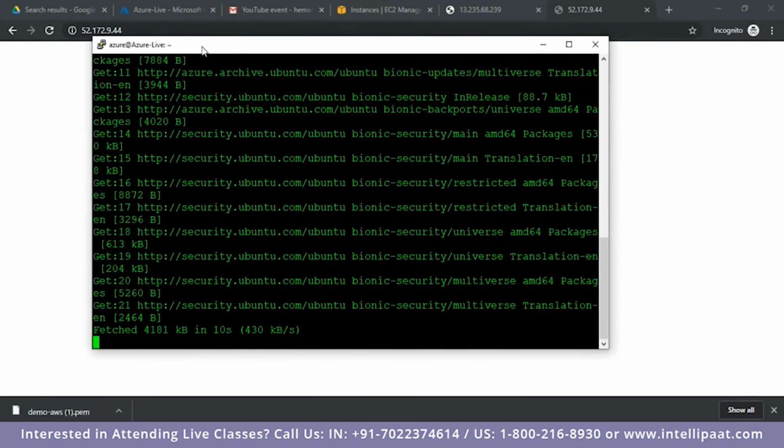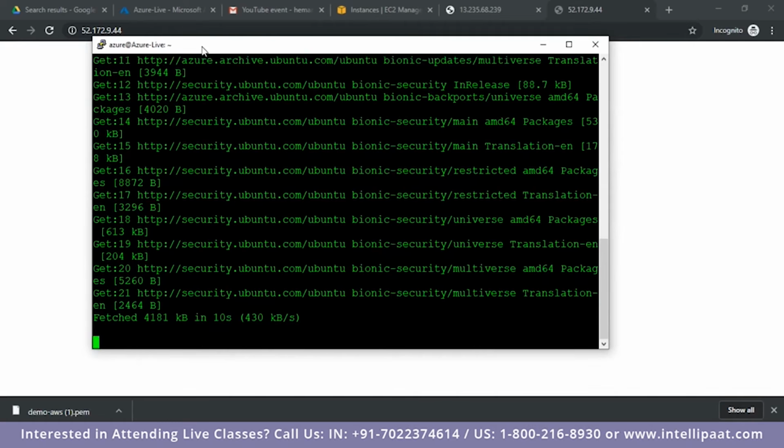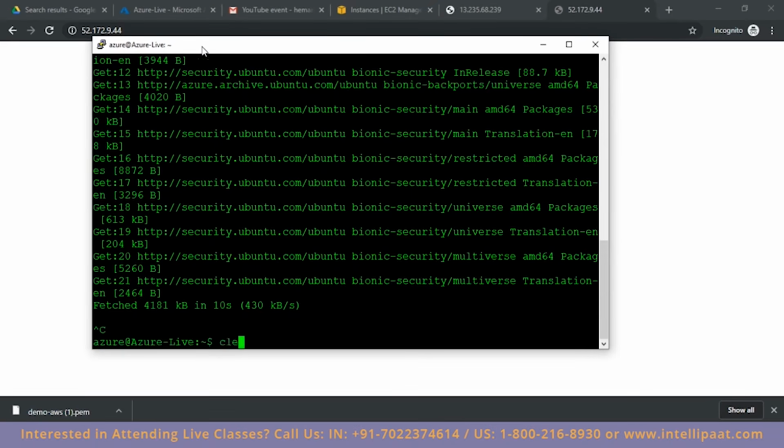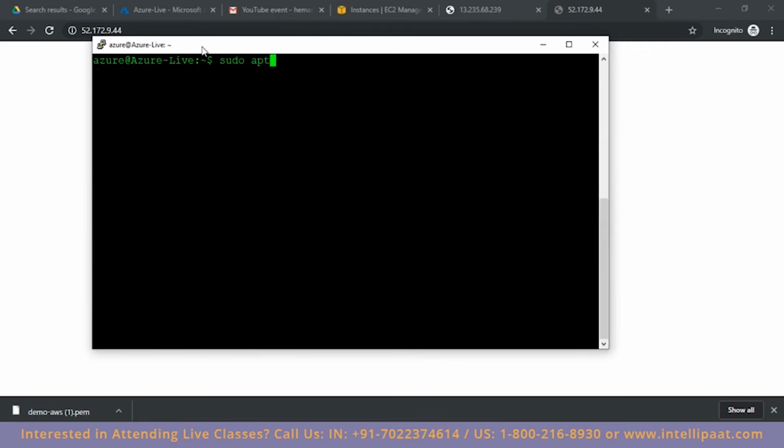So let's wait for this to complete. It is taking some time. Also guys, because probably the configuration of this server was 512 MB RAM, it could be a reason why this particular process is taking more time, because obviously it is a little more slow than what we had in our earlier machines. So, okay, let me try one thing. Okay, so this is done. Let me see if it's updated.